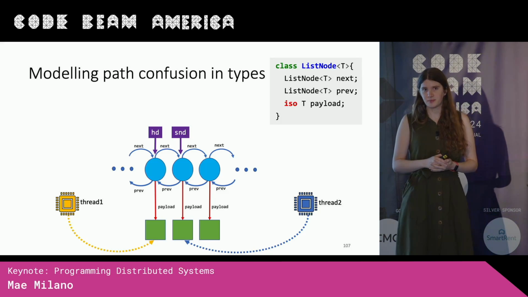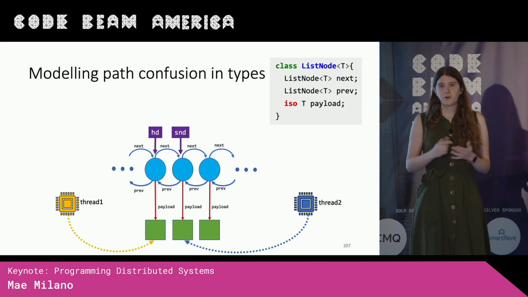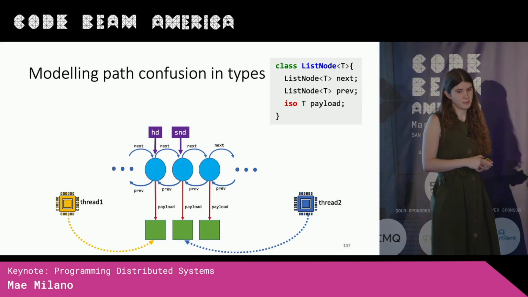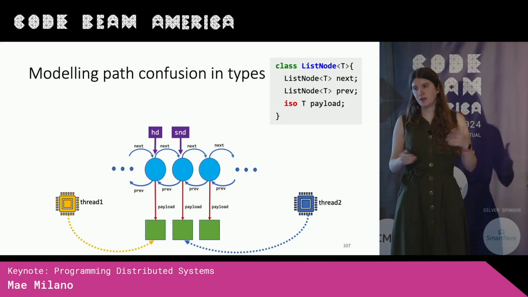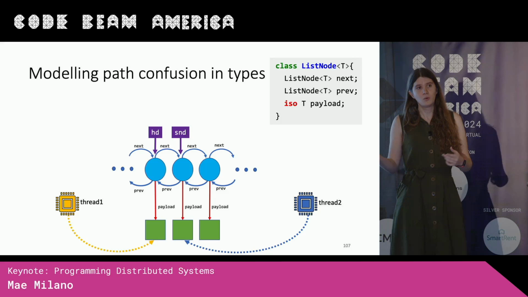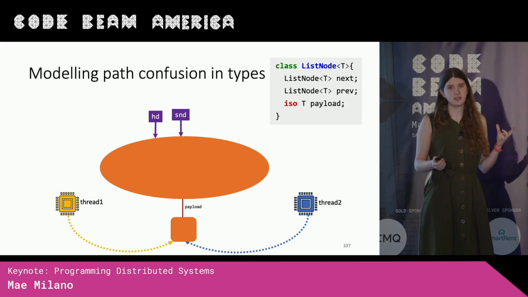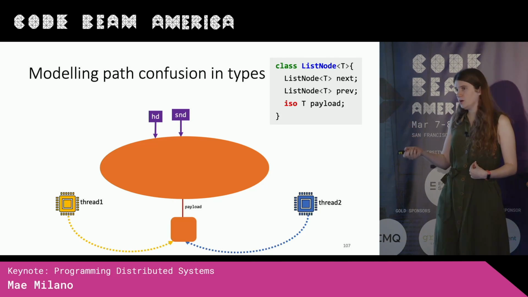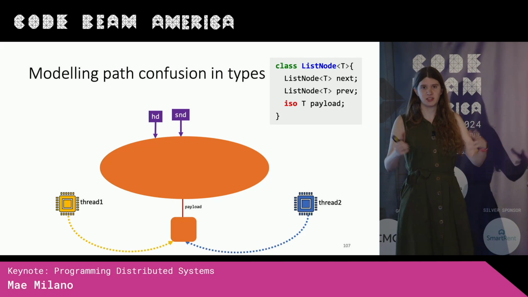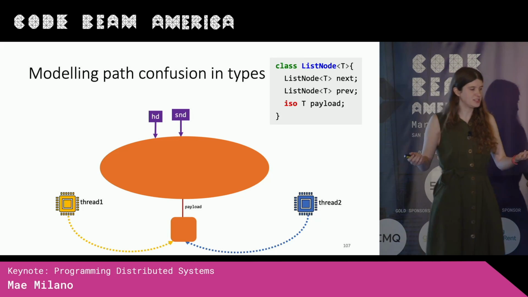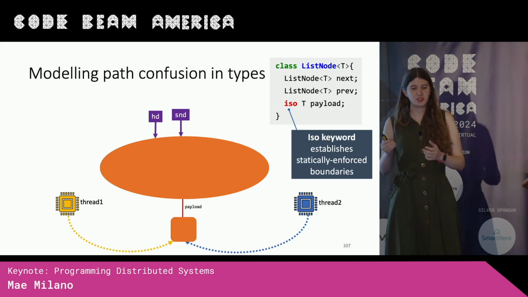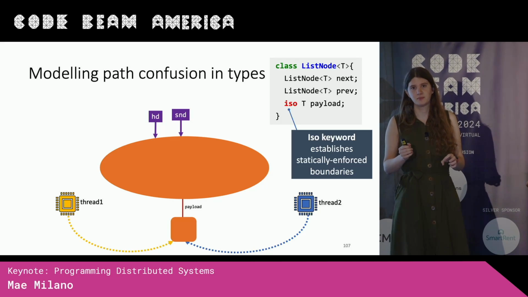How are we going to solve this? Well, what we're going to do is we're going to build an abstraction of the overall heap state in our type system. While the syntax and the traditional class of our code is going to give us something that looks kind of like this, we're going to simultaneously, at type time and at compile time, model it like this, where we're only going to preserve the pointers that are ISO marked and just merge everything else that's connected by pointers into one big blob, which we like to call a region. This ISO keyword will enforce and establish the statically enforced boundaries between regions.